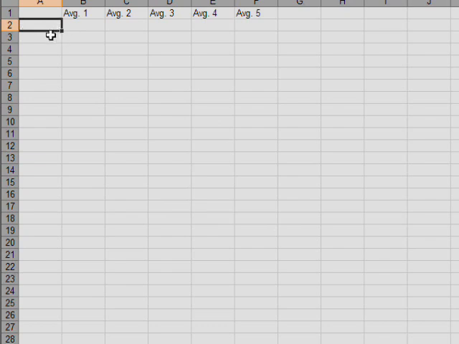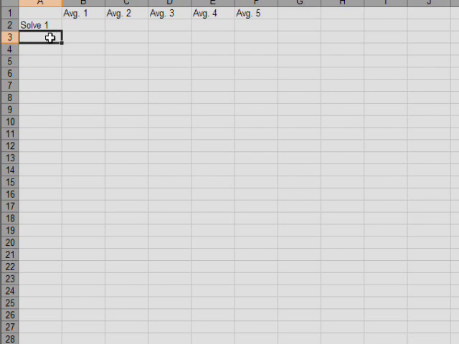Now you want to come down to the adjacent cell to the average 1 cell. You want to go to the cell that's adjacent to it, so from here to here. Okay, and then what you're going to want to do is type in solve 1. It doesn't matter how many averages you're doing, or how many solves you're doing per average, but if you're not doing averages, just put time, or solve time. Actually, if you're doing just solves, put time, and then in parentheses put seconds, because we are going to be converting these to seconds, so it's easier to plot.